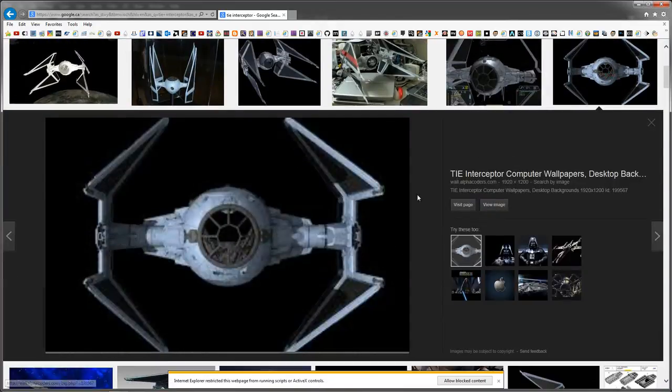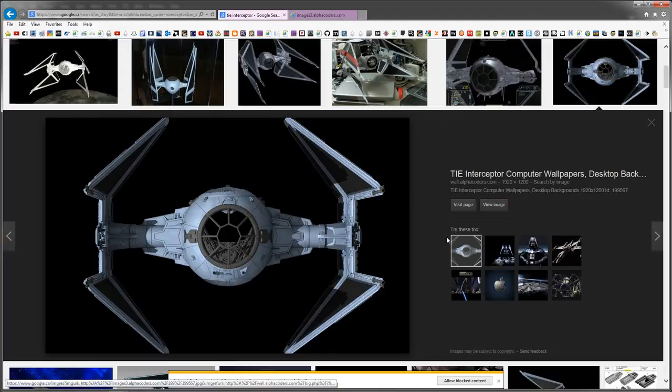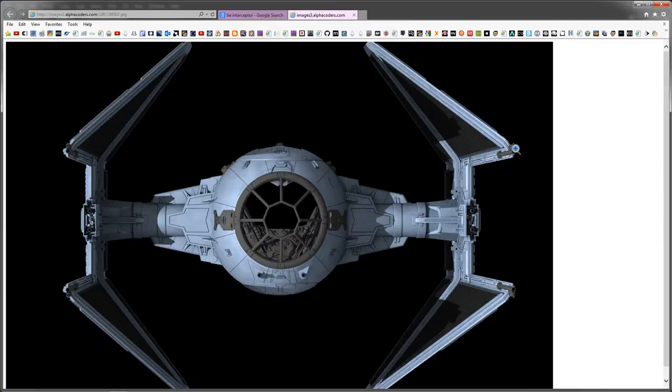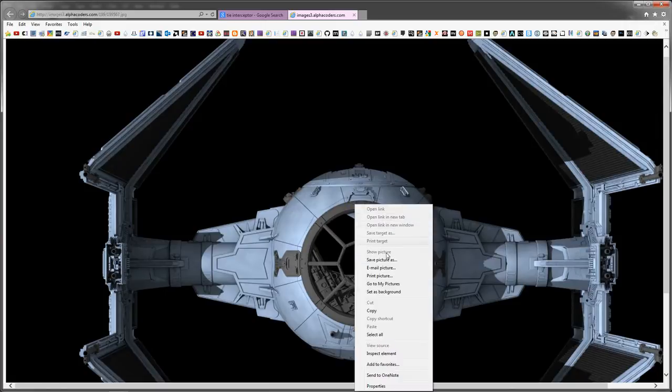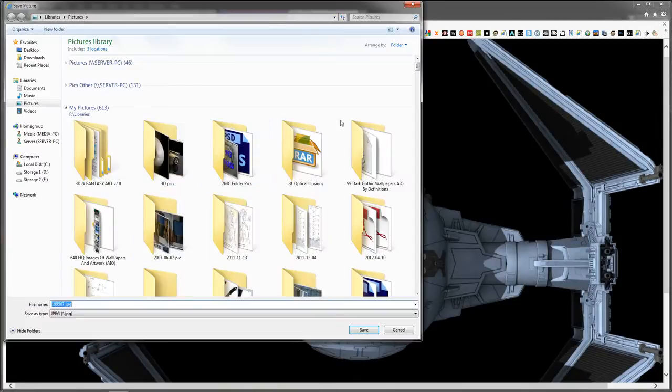What I went with was this one. It's a really good image, good front shot. It's a little harder to find a back shot, and you can find a side wing as well. You'll need to get all the parts. In case you've never done this before, bring this up, right click, come down to save as, save somewhere you can find it.